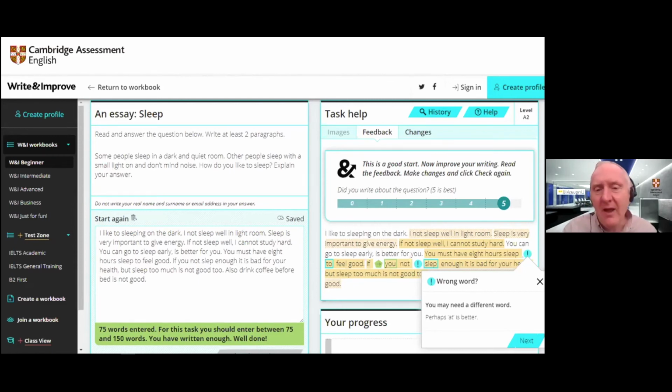And also in the progress section at the bottom of the screen there, you'll get some feedback showing the progress that you've made based on the last writing task that you did. And you can go through this process as many times as you like. And as the name suggests, you get the opportunity to write, receive the feedback, and improve. And it's a great tool, free of charge, wonderful communicative practice for students, and also lots of activities at different levels for students of all levels of ability.